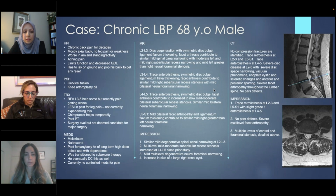But symptomatically, right? So we talk about you can have an issue, but just because you have a problem on your imaging doesn't necessarily mean that's where you would automatically treat, because it all depends on what symptoms you're having. And so in his case, it was literally all back pain, worse in the mornings. You know, he felt like it was worse when he was active in certain ways. Those types of things really kind of clued us into what options we could offer this patient.